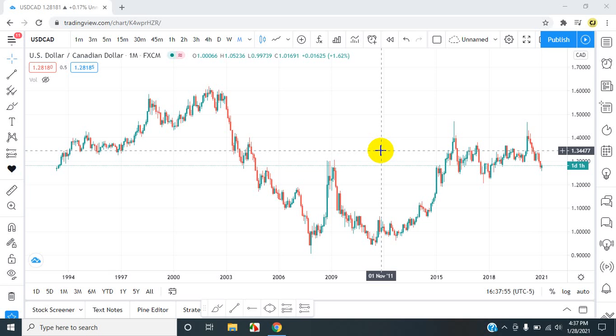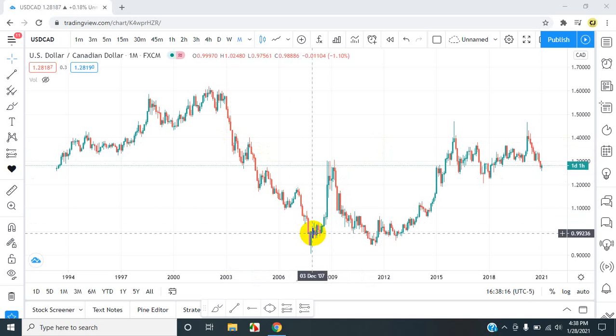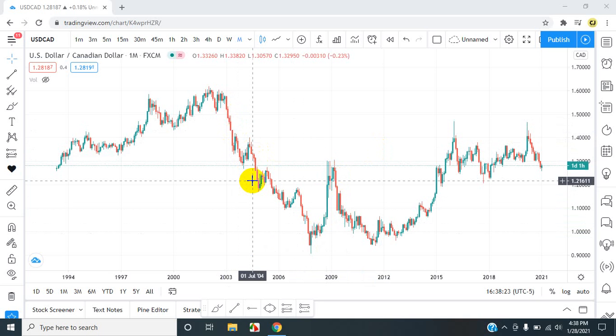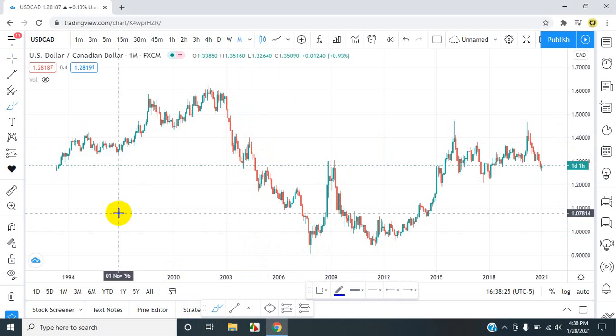Alright guys, today's date is January 28, 2021. The time now is 4:37 Eastern PM. So we're checking out USD CAD. That will be the United States dollar versus the Canadian dollar. So let's take a look at the markups to see what's going on in the market on the monthly time frame for CAD. Alright, let's take a look, everyone.